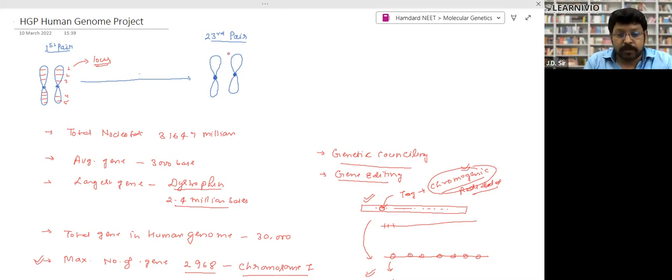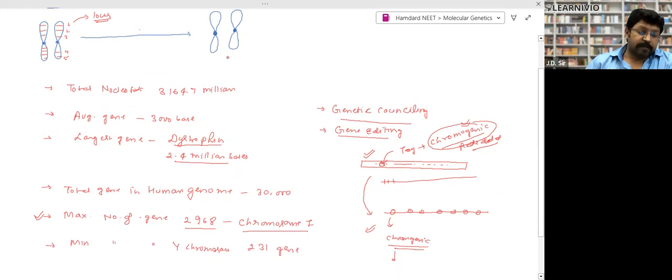In the Human Genome Project, after a number of years and when billions of rupees were spent, the scientists came to the conclusion of which gene is present at what location and what the function of that gene is. So this complete project is called the Human Genome Project, right? Now, what can be asked as a question?